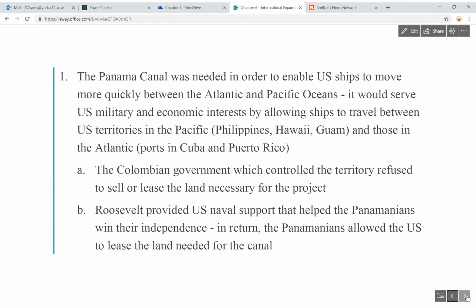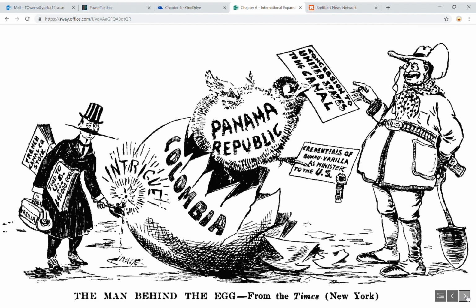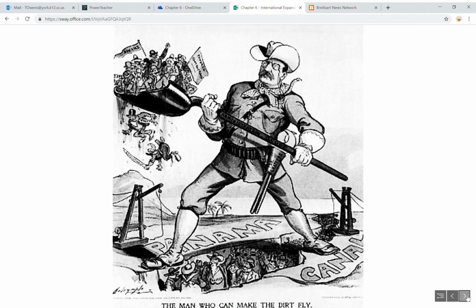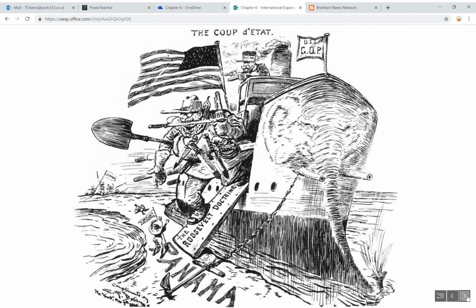Now, I'll be honest, we leased this land for like $10,000 a year through like 1999. I'm telling you, it was a very lopsided deal in favor of the United States. And as you can imagine, over the years, Panama is going to become very resentful of the United States in all of that. So we were looking out for our best interests. That's the best way I can think to tell you.